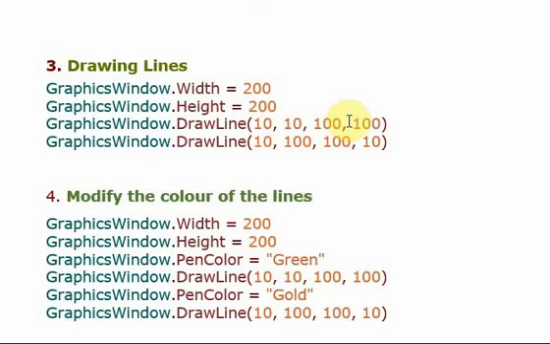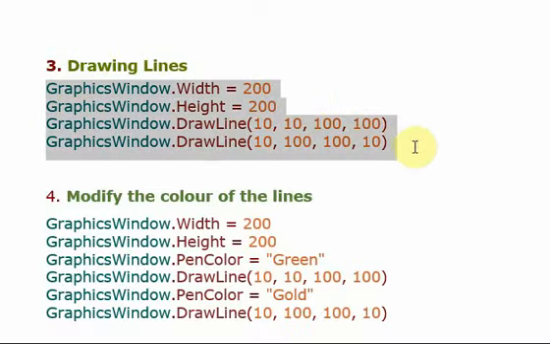Then you can assume, starting from 10, 10, it will start from this corner and draw like this. This is not a rectangle. When we are drawing a rectangle only, we need to consider these as the length and the height, but in this case this will be the starting point and this will be the ending point, and it will draw the line. Now we can draw it and see here: 10, 10, 100, 100, 10, 100, 110. I'll explain how these locations are positioned.